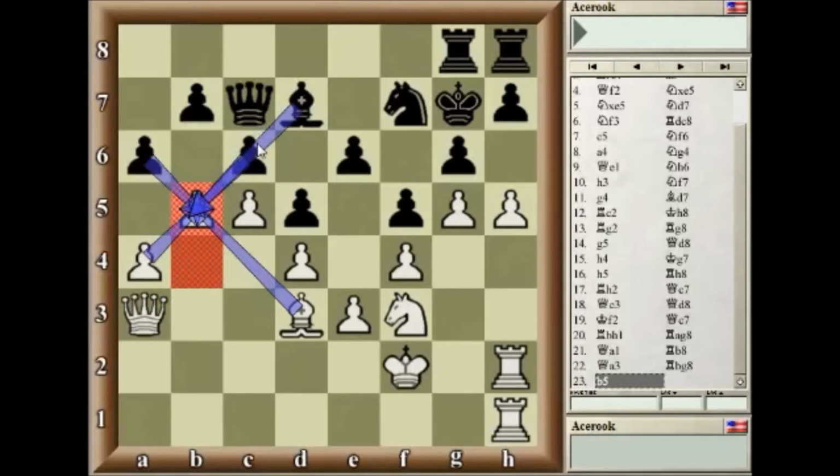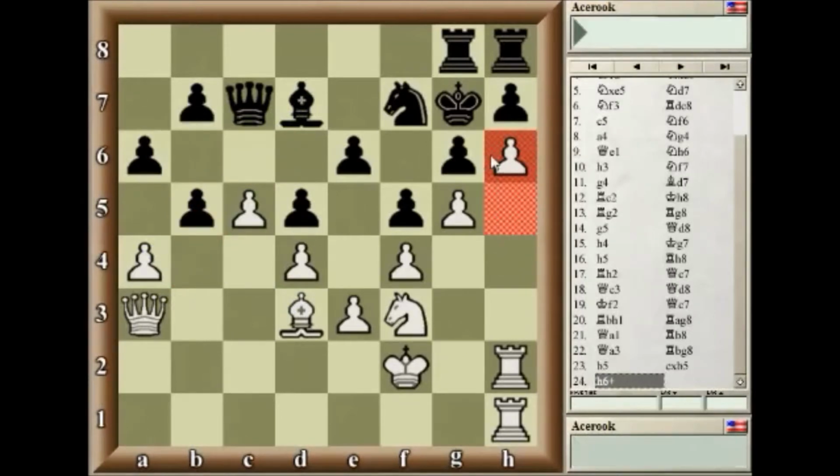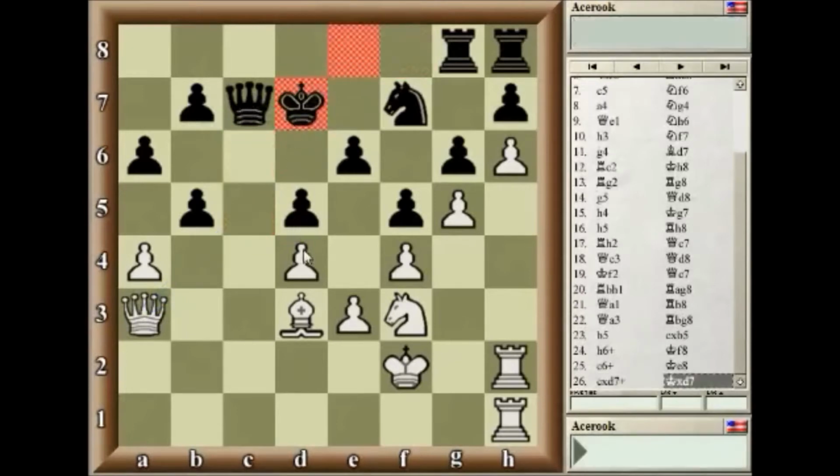The reason why, well, let's say if he takes with the c pawn, then we have a tactical advantage here by playing h6 check. And why do we play h6 check? Well, to force the king to the back row, and now we have check. c6 check, discovered check. And now we're attacking the bishop too. So, you can't do this, check, take, and then take. We're just simply winning. Just swing everything over there, going back, and we're just up a piece.